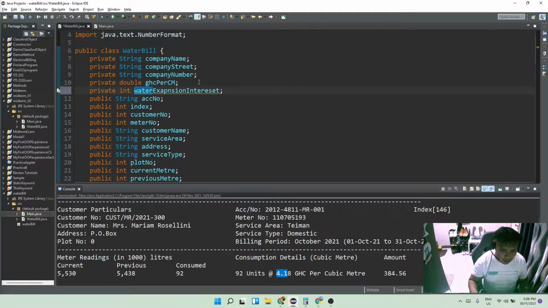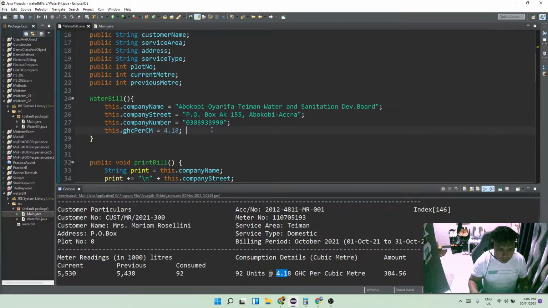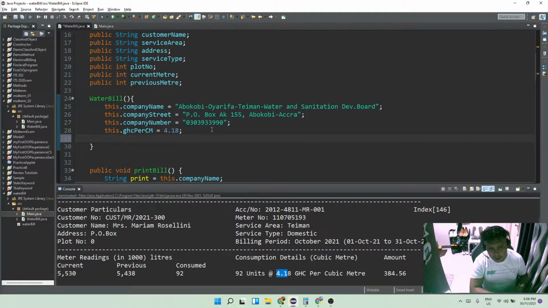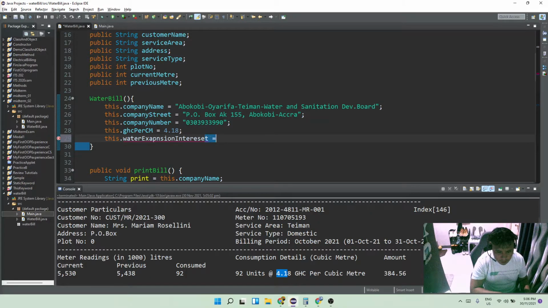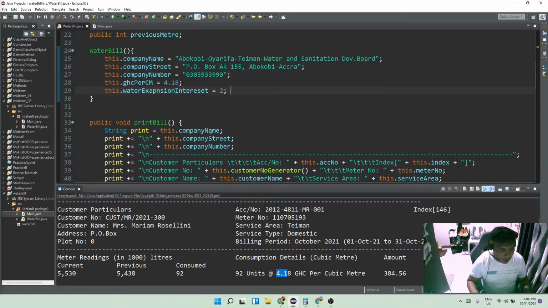Okay, so the water here, all of the objects have the same value for the water expansion. So water expansion interest is 2%.